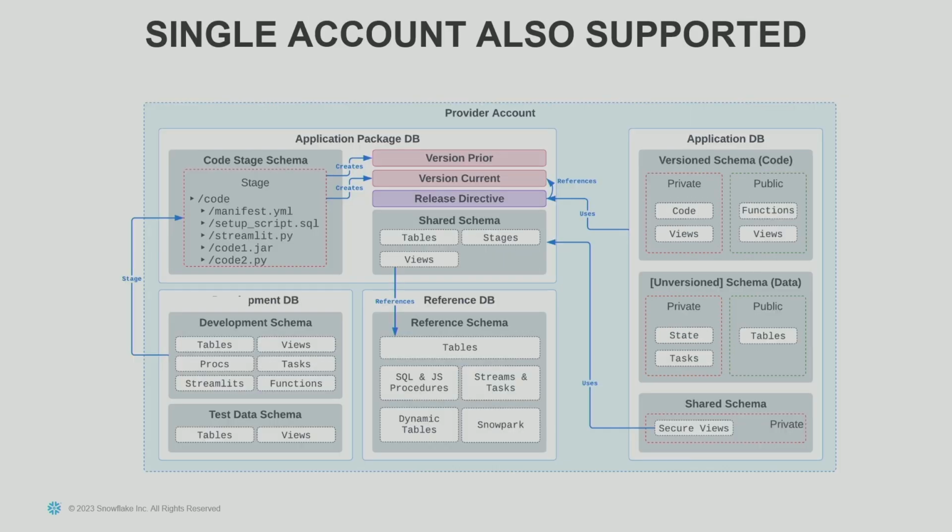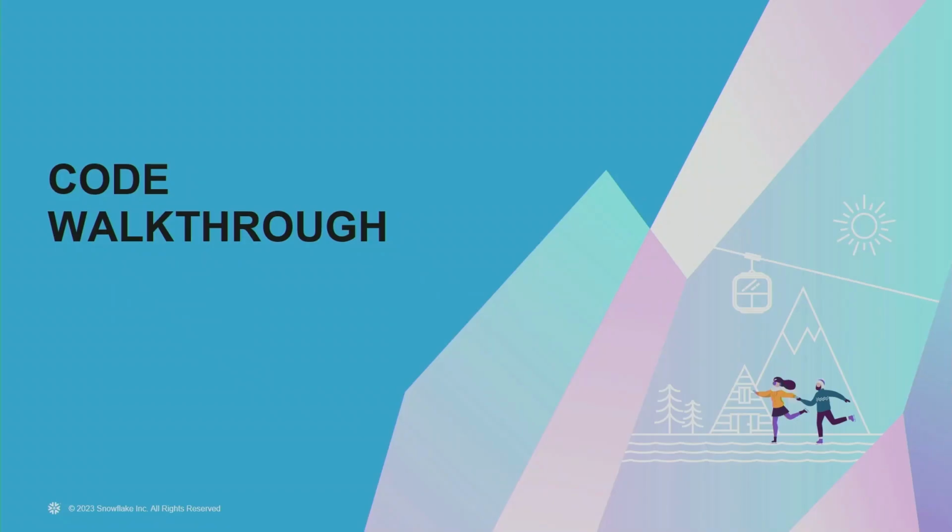In all of these diagrams, we've been showing the application as provider and consumer, but it's also worth noting that the provider itself can be its own consumer, and this is a really important part of our development model, some of which Kevin will touch on as he goes through his demo and presentation. So with that, I'm going to hand it back over to Kevin.